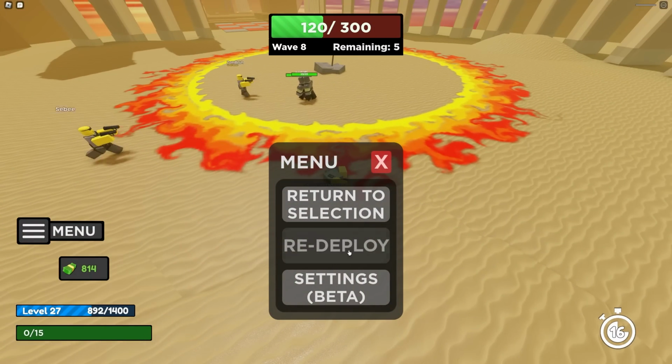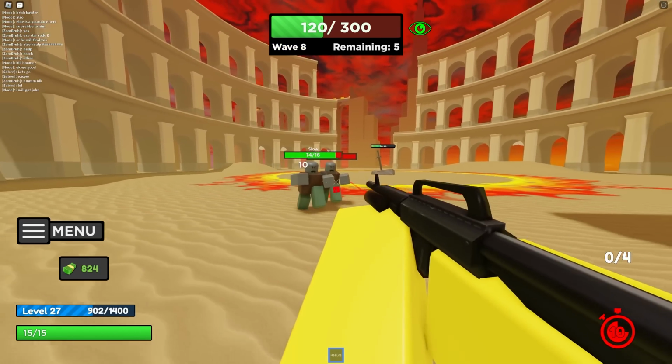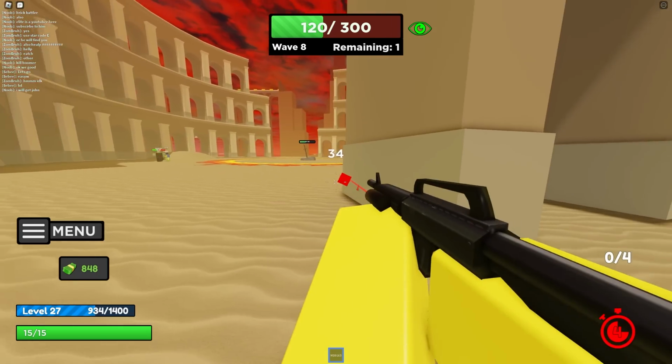Okay, what the heck? I got one shot by the boss. When the scouts literally got hit by the berserker like twice and didn't die, I guess the berserker's kind of weak then.